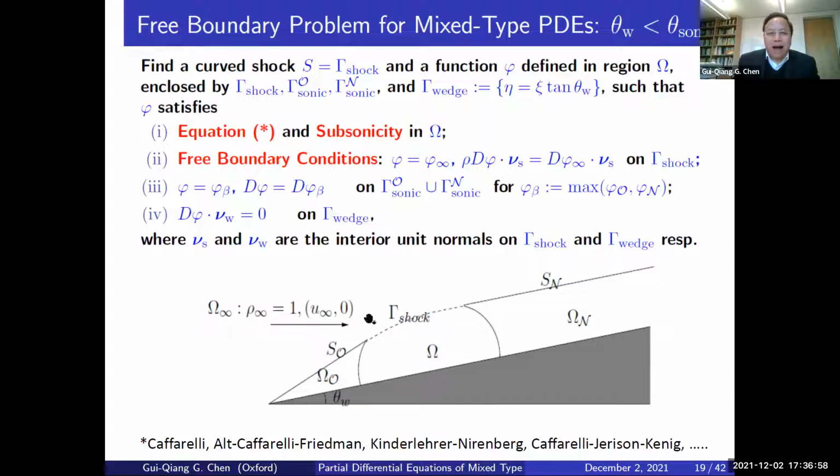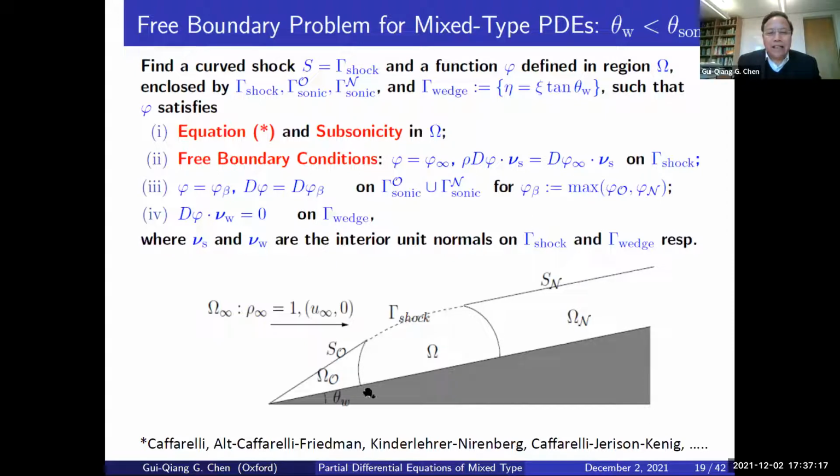With this fixed boundary, inside we want to find the solution, the elliptic solution, supersonic. So this is a part of the solution. Before you solve the problem, you don't know whether inside is elliptic or hyperbolic. So we want to construct the solution inside the elliptic region. Then the free boundary satisfies two conditions.